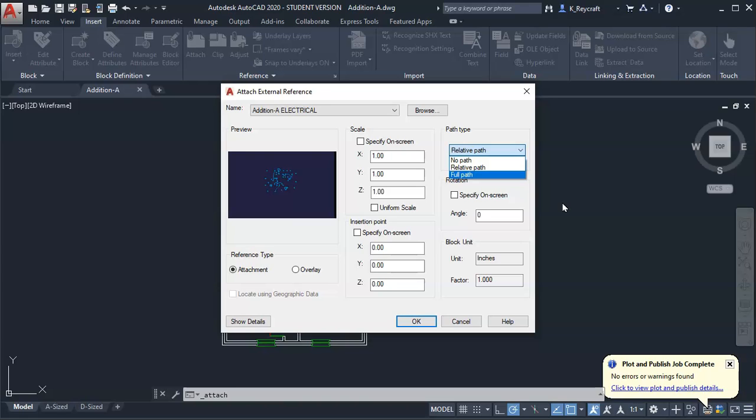Relative path basically means it's going to use whatever the current file folder is as a reference as to where to find the attached reference file. It's really good to use when you're dealing with different volumes with different drive letters, C drive, D drive, E drive, and so on. So I'm going to pick relative for that.